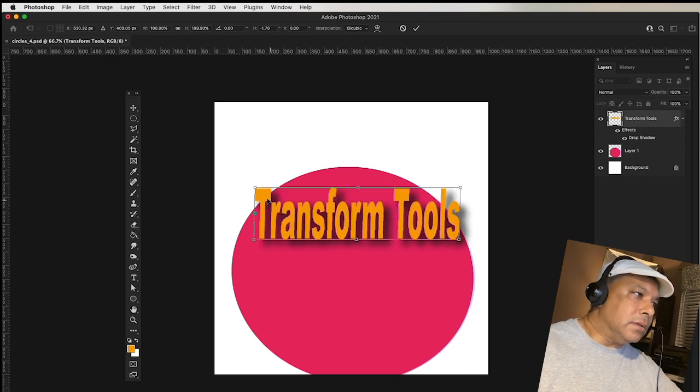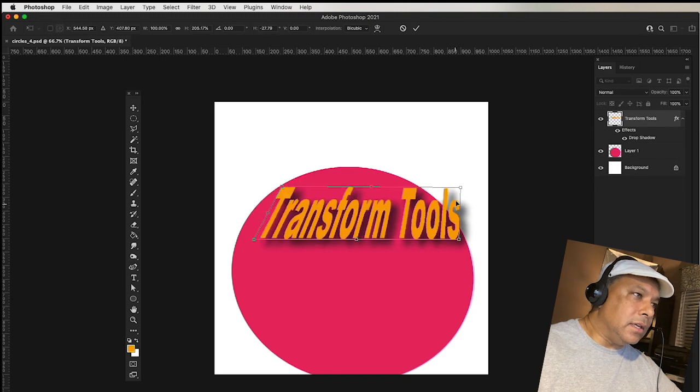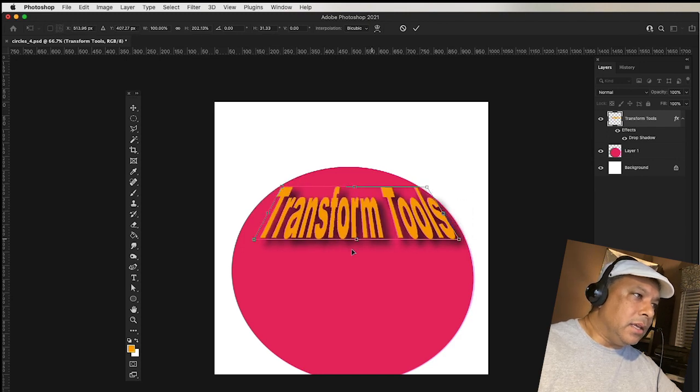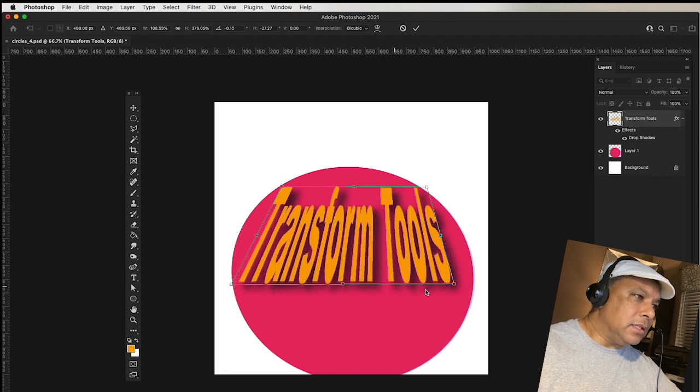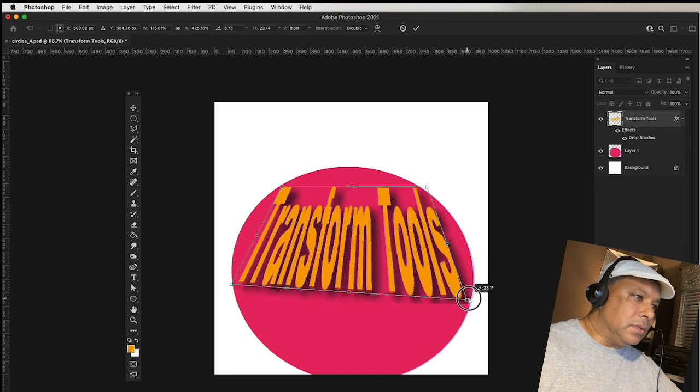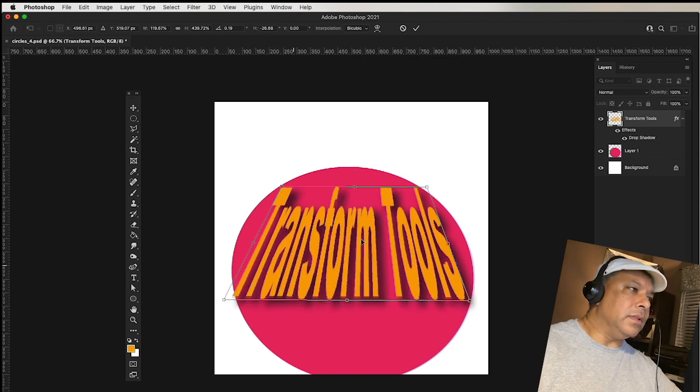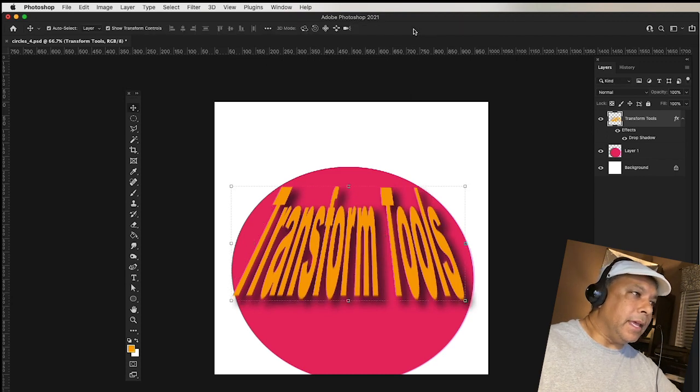Now I can do all sorts of crazy things. Look at this. I can bring in the different text like that and try to make it go basically the width of the red circle. There it is right there. I'm going to click here to commit, and it's committed. But now, what if I want it on the edge of the circle? What if I want it touching all over? Well, let's go ahead and see that.